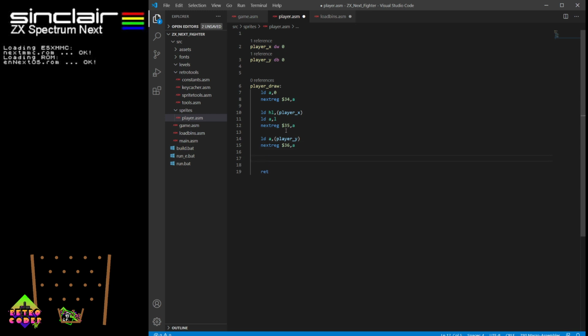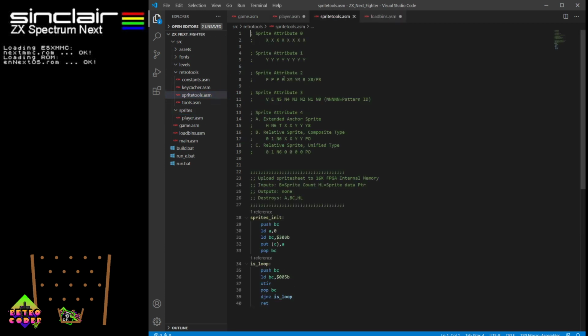And now we're at attribute 2. So we've got attribute 0, attribute 1, attribute 2. Here's what attribute 2 does. We're never going to care about the palette for a long time. We're just going to use the same palette for the whole game. We're probably worried about the mirror though on a game like this.